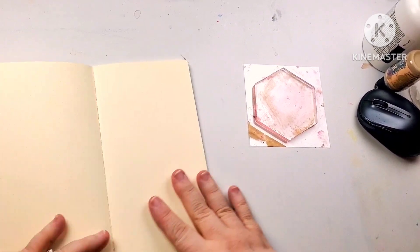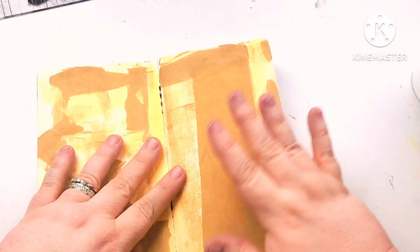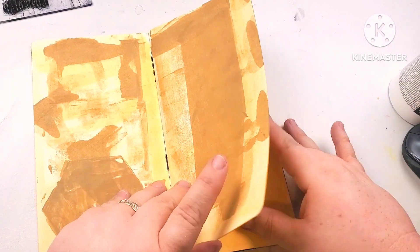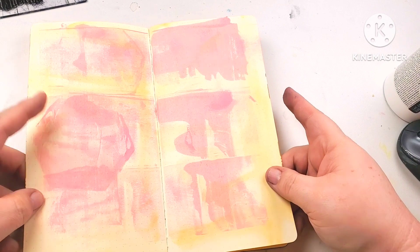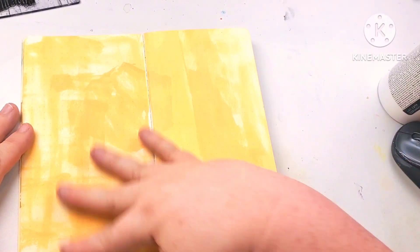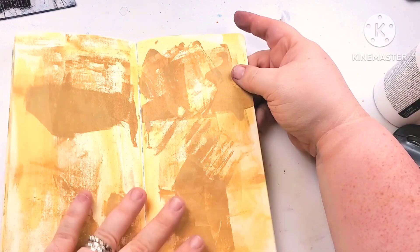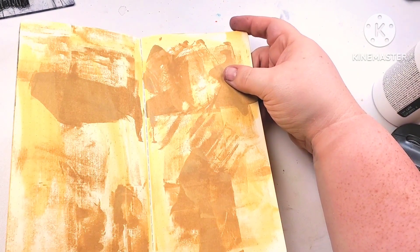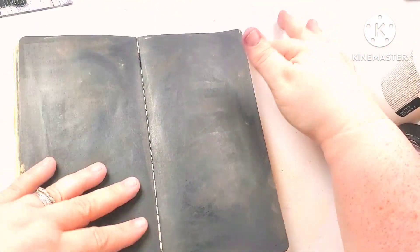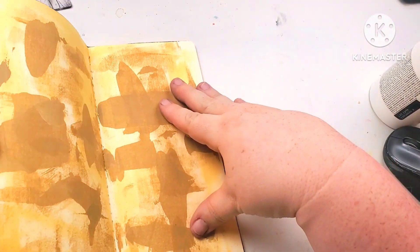I'm going to do all of those in all the colors and then come right back. I finished the pages and went in with vanilla custard over all of them after brayering, filling in the white spaces — even on the pink pages and the vanilla custard pages, because when you wipe it down with a baby wipe, the brayering still shows through and you get that nice texture. On the pages that I messed up, they get a nice coat of black and I work with them that way.